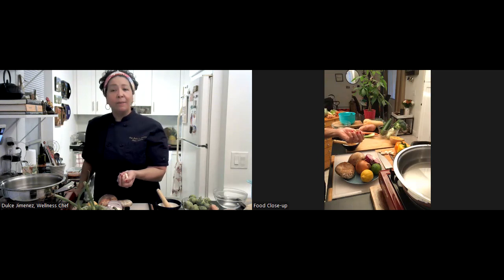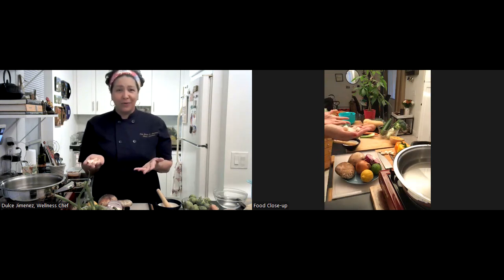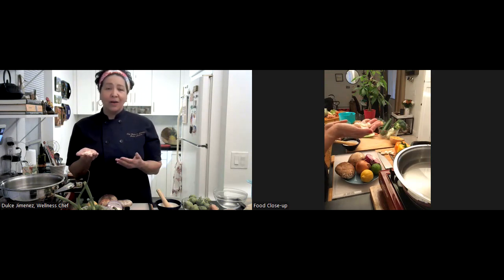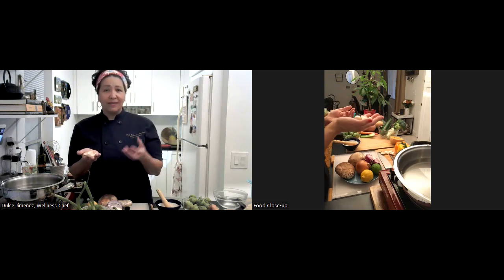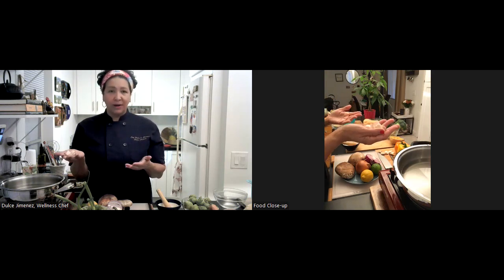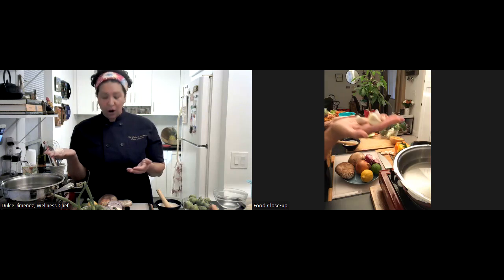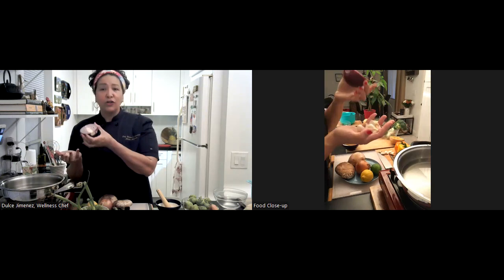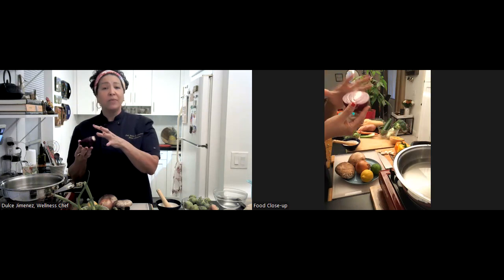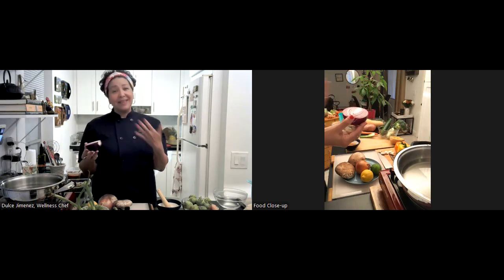And that's what a lot of people don't understand. When you are using garlic in powder, or you buy garlic that has been processed and put in a jar for you to use forever and ever, it's not the same as buying the fresh garlic or buying the fresh onion that you haven't cut. Once you cut the vegetables, they start to deteriorate.